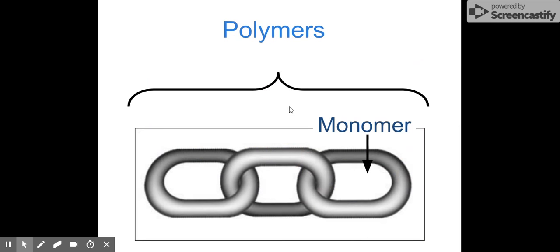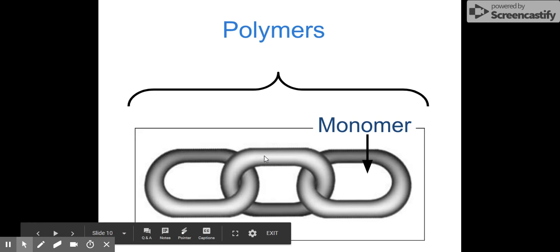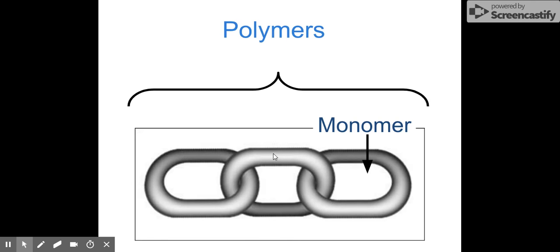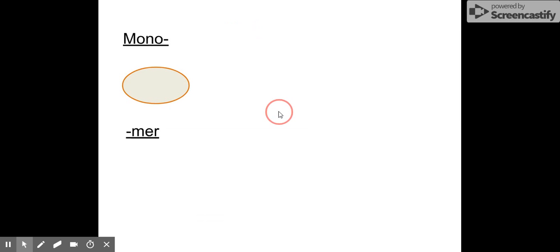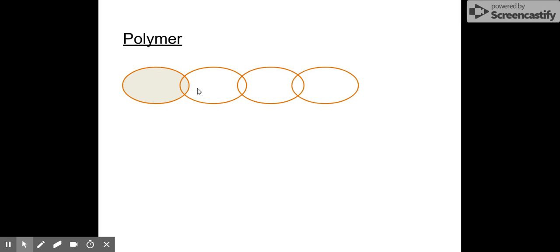A chain is an example of a polymer because it's made out of many smaller links assembled together. So I hope you're grasping 2 very important vocabulary words here. Monomer, the single unit, the polymer, the larger unit made out of the smaller unit. Okay, so again, monomer, the single link. The polymer, many links connected together.